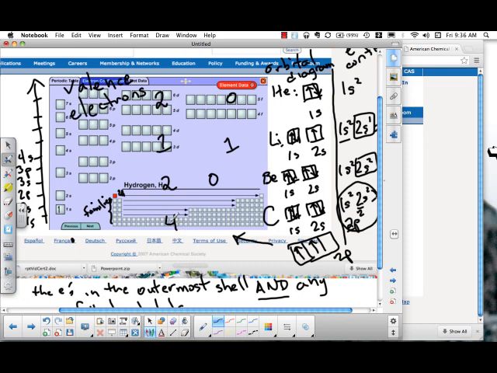Carbon. Find the column carbon is in. It's over here. Right here. And at the top of that column there is a 4A. All of the elements in this column have 4 valence electrons. And they're in the same type of orbitals. There are 2 in an S and 2 in a P. That makes their chemistry very similar, even though column 4 of the periodic table probably has the most diversity of any column. And we'll talk about that when we start talking more about the periodic table. All right? So let's do some more examples.